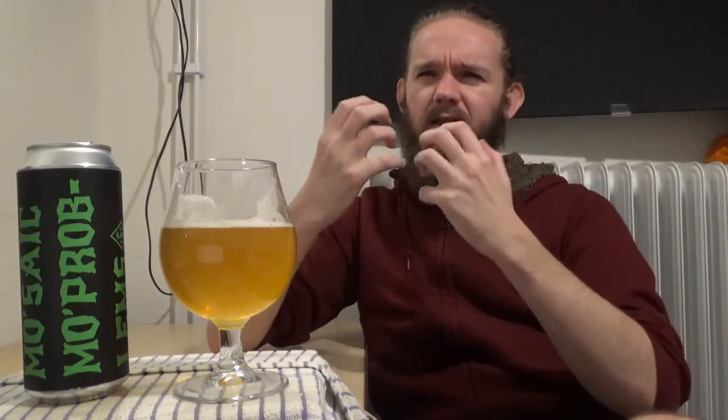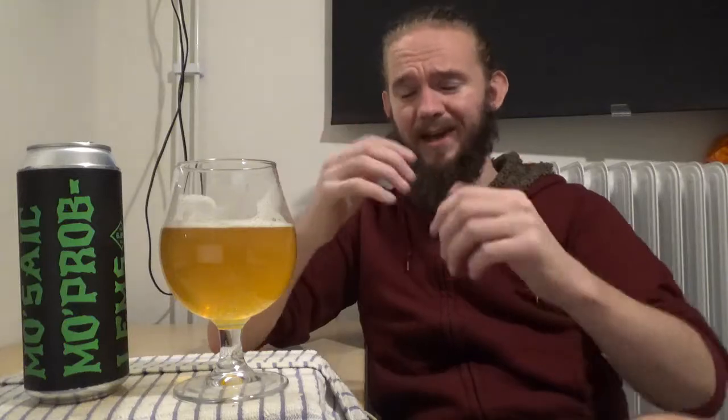But like I say, the malt base has a lovely smooth bready base. It's got a little bit of that sweet brown sugar on top of it. It has a bit of German bready smoothness there, but then it does have the nice more sweet biscuity note that you'd expect from the West Coast IPA. So it does have that, and then you've got some lovely juicy fruits in there. It's leaning towards the oily side on the fruity things, and again, that's a characteristic of the West Coast IPA.